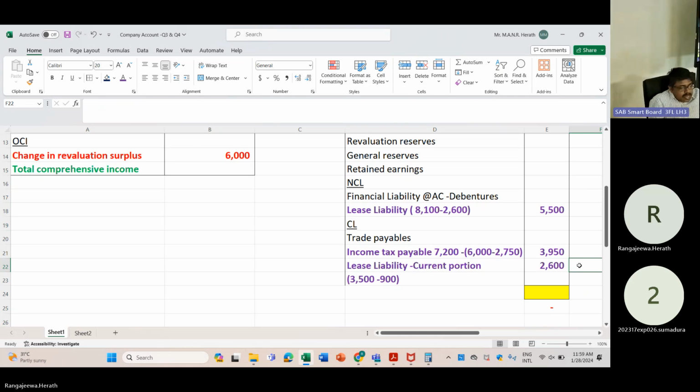Total income tax liability for the year 7,200. Paid during the year 6,000, of which 2,750 relevant to last year. So what we have paid for the current year is 3,250. So out of 7,200, when you deduct 3,250 paid for the current year, balance is payable for the current year. That is the tax liability at the end of the year. අවුරුද්දේ මුළු ආදායම් පද 7,200යි. 6,000ක් ගෙවලා තියෙනවා. හැබැයි ගිය අවුරුද්දට ගෙවුව 2,800. ඒක අයින් කරාම මේ අවුරුද්දට ගෙවලා තියෙන්නේ 3,200.